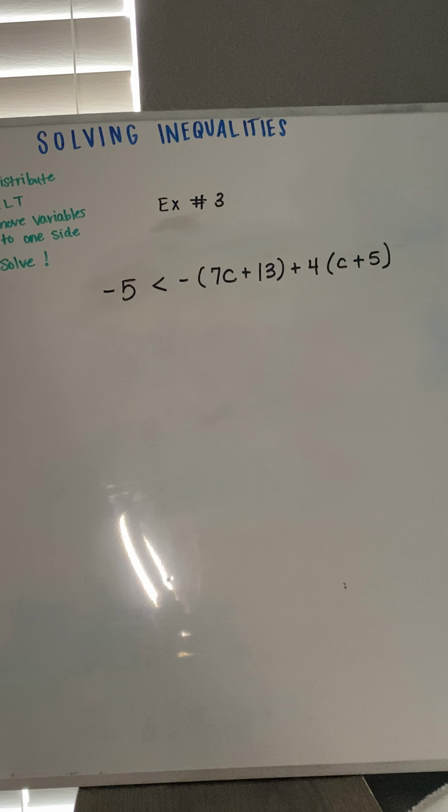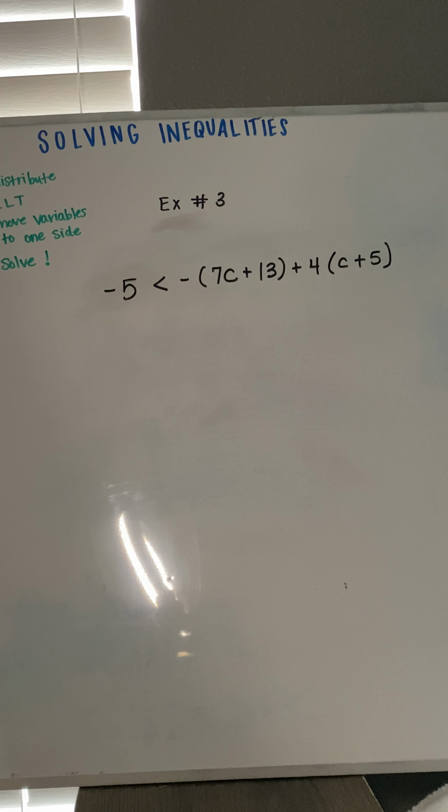Right, here we go with our final example, example 3. This time I noticed that there are only variables on one side, which is okay, but this is still a multi-step inequality because there's a lot that I'm gonna have to do before I get this simplified. So I noticed that on the right side of the inequality, there are 2 sets of parentheses, which means that I'm going to have to distribute twice.